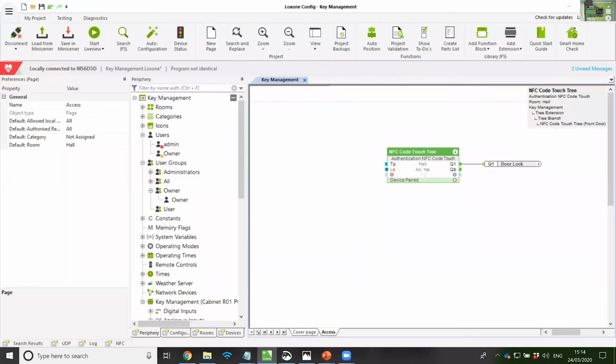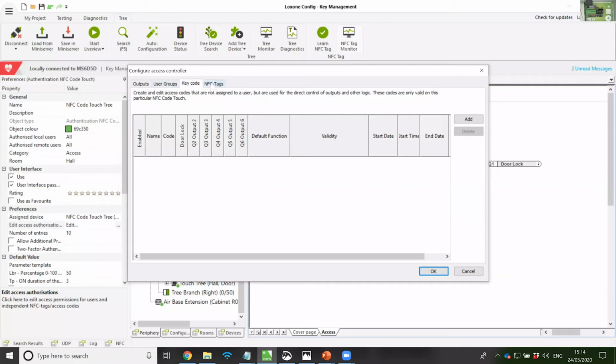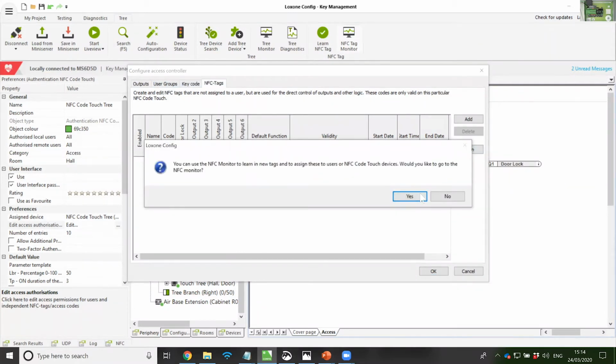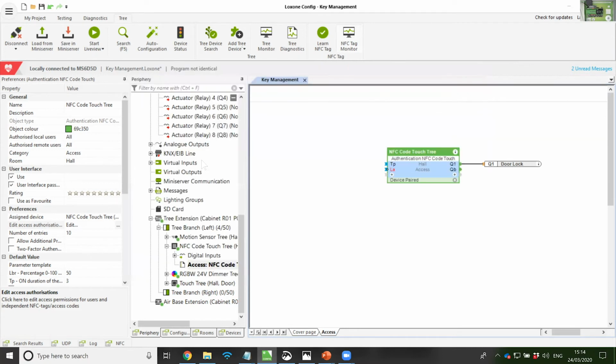The first way is in the NFC code touch itself, under NFC tags, they could actually learn a tag directly into the block itself, and then it will only be valid for this one NFC code touch. The second way is to do it on a user level, on a user base level. Now, as we said, we want these fobs to have 24-hour access. We probably want to do it on the user level.